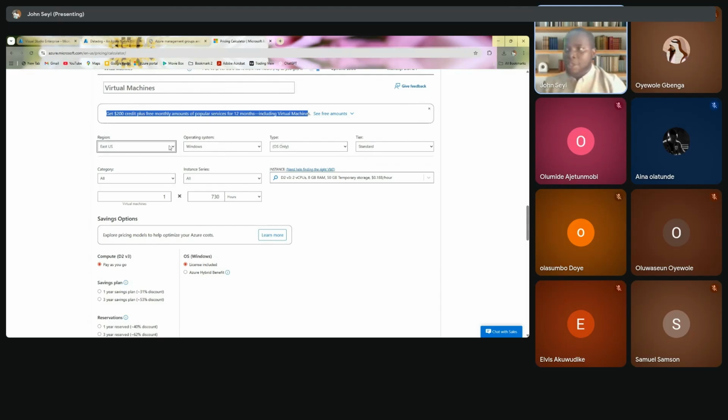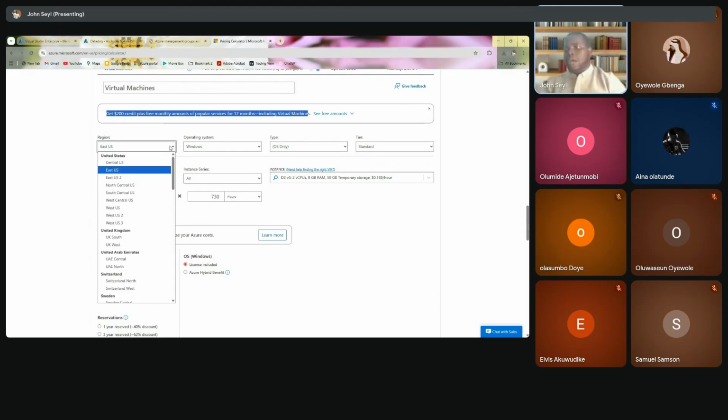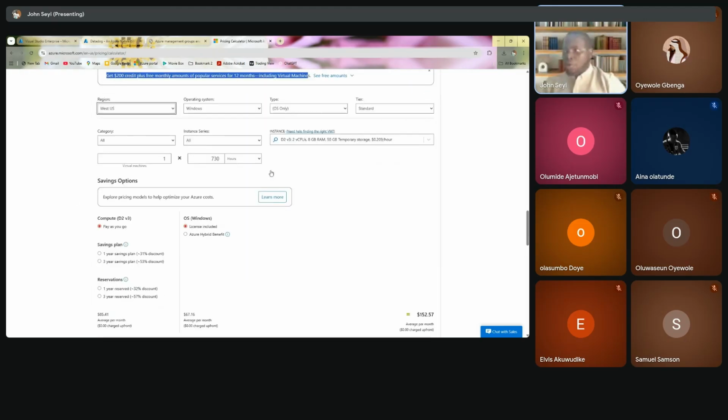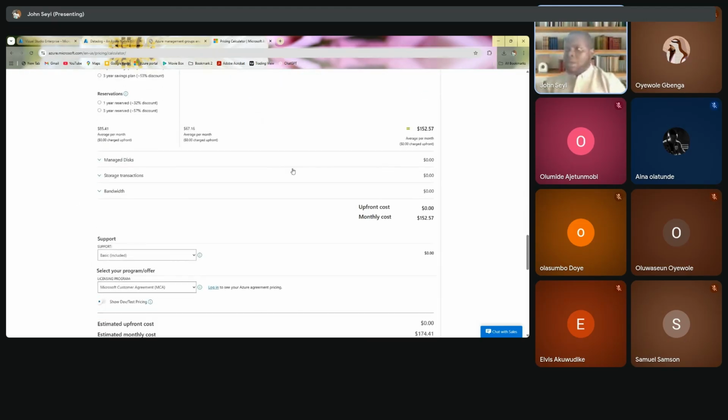I can say, okay, let me change location. I don't want to do it in East US. I think East US is kind of expensive. Let me use West US. Maybe it will reduce my cost. I go and check it. Does it reduce it from you guys' view?